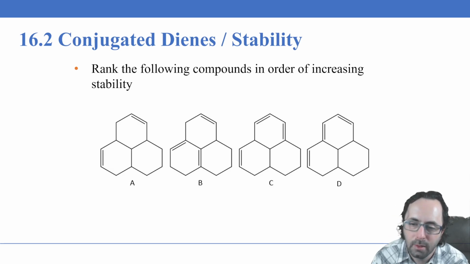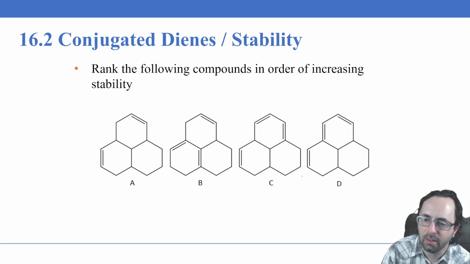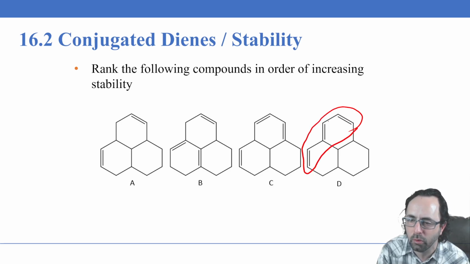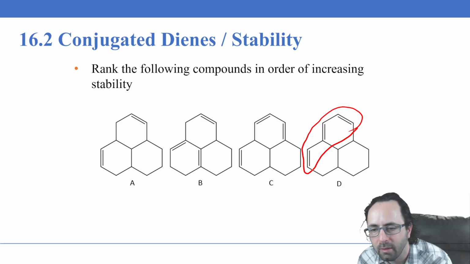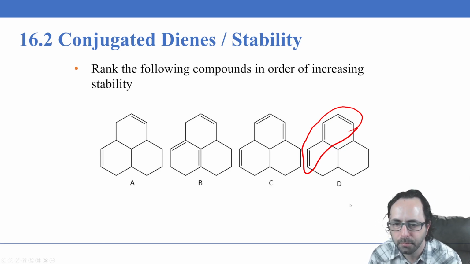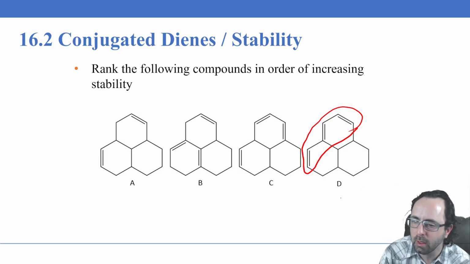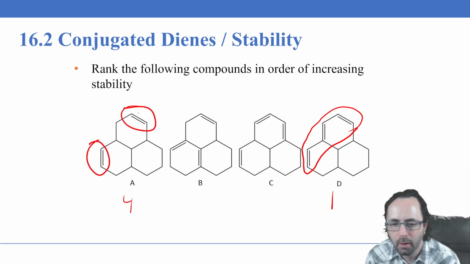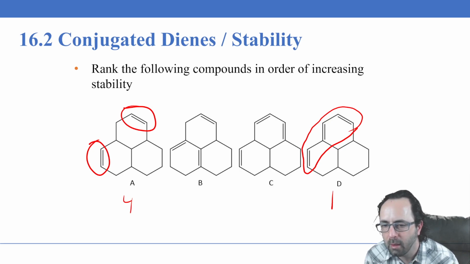All right. So if you said that the most stable compound was D, you were right. So this has an extended conjugated pi bond system, double single, going across a total of 1, 2, 3, 4, 5, 6 carbons here. Now the least stable, so this is going to be number 1 in stability. The least stable, number 4, will be this one. It has 2 isolated pi bonds, so not particularly stable.